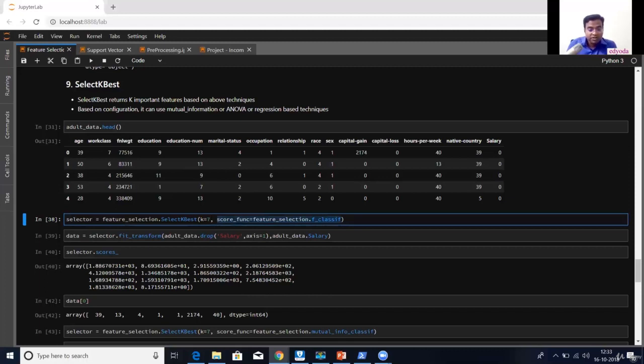So after this, the feature selector is ready, you can use this, pass the data to it. This is the feature data, this is the target data. It will return you those important 7 columns. And if you want to find the importance of all these columns, dot scores underscore will give you values suggesting the importance of these columns.